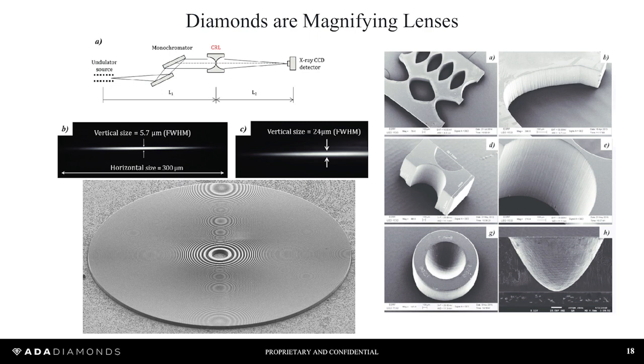Diamonds are also fantastic magnifying lenses. Here at the bottom is what's called a Fresnel lens. This is basically like a lighthouse, where it takes the energy and directs it all in one single direction. This Fresnel lens cut onto diamonds empowers the Stanford Linear Accelerator to create light energy that is a billion times stronger than any naturally occurring light on Earth. These lenses used to be made out of gold. With that machine running full power, the gold lenses would last 15 seconds before they failed. The diamond lens runs over a 12-hour shift with no degradation at all, to show the difference in the quality of a diamond lens and a gold lens.